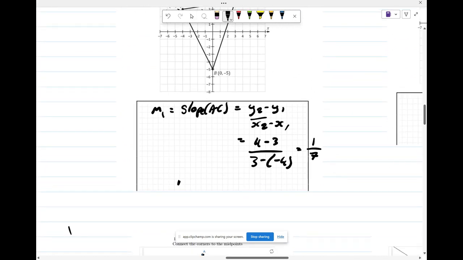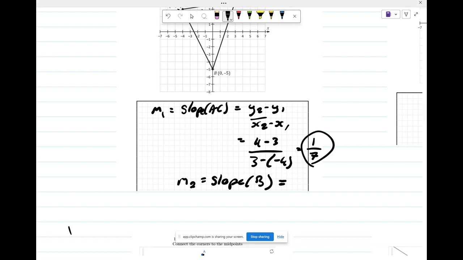And so we know M2 is going to be the slope of our line through B, and it's going to be perpendicular to this slope here. When writing a perpendicular slope, we flip it upside down and then change the sign, plus or minus. So we flip this upside down, so that's just going to be 7 over 1. And this is a plus here, so this is going to be a minus here. So our slope of B is going to be minus 7.